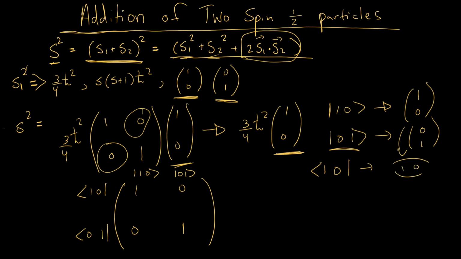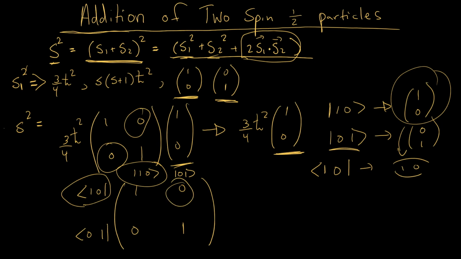Okay, so it's just listing all the possible ways which you can apply a bra and a ket together, or you can apply one transpose vector to the other one. So that's all this really is here. And you'll see what we do in the case of the total spin squared. It's going to leave us with non-zero terms on some of our off-diagonals. So we'll see what comes of that.